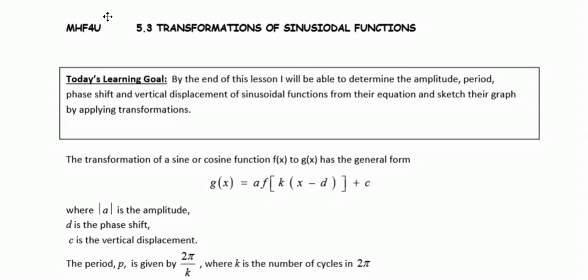Okay, so we talk about sinusoidal functions in terms of transformations, and you know your transformations already. I know you do. The A, the K, the C, the D are all transformations from the graph of the original sine or cosine function. A has the reflection on the x-axis, but it also is the vertical stretch or compression. K relates to the horizontal stretch or compression. D relates to the horizontal translation, and C relates to the vertical translation.